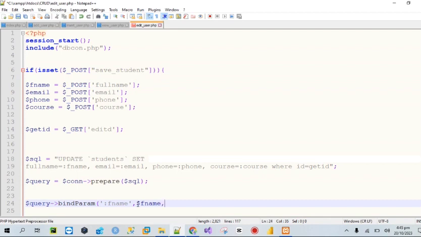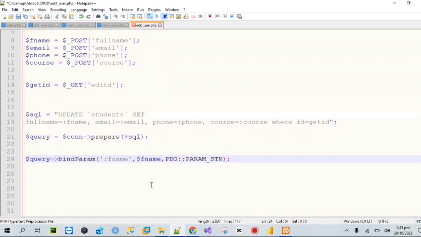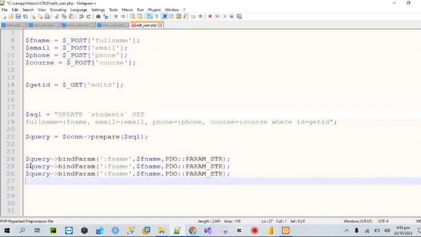All right, comma, PDO, like this. Then we'll now come and say PARAM in this format, another string. Okay, or structure, whatever, I don't know what it stands for, but whatever. Now what we have done here is to copy this, paste it here for the last, and paste it here.